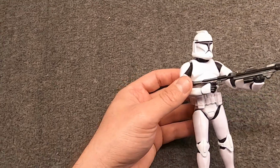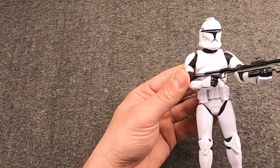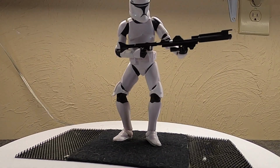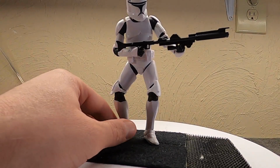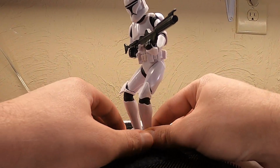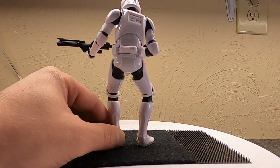And since this is me, I'm not really going to talk much about the figure. I'm going to talk more about the fake history, the in-universe history of the clones, and their gear, like this blaster here. He is so going to fall over while I'm doing this. As you know, the whole clone army was designed on the template of Jango Fett, i.e. Boba Fett. And frankly, while the movie Attack of the Clones was not a good movie, it was actually a really interesting concept.